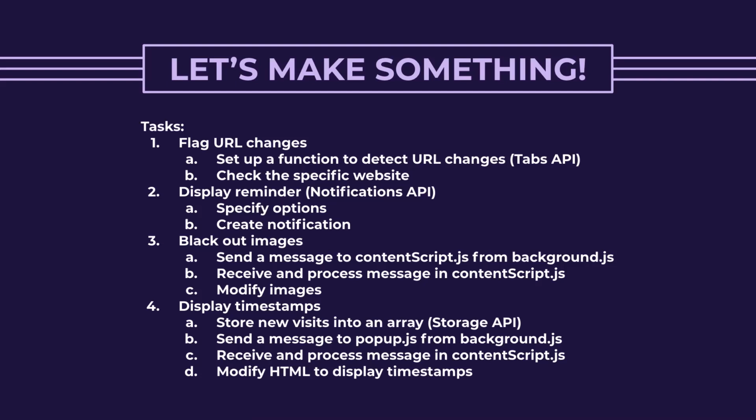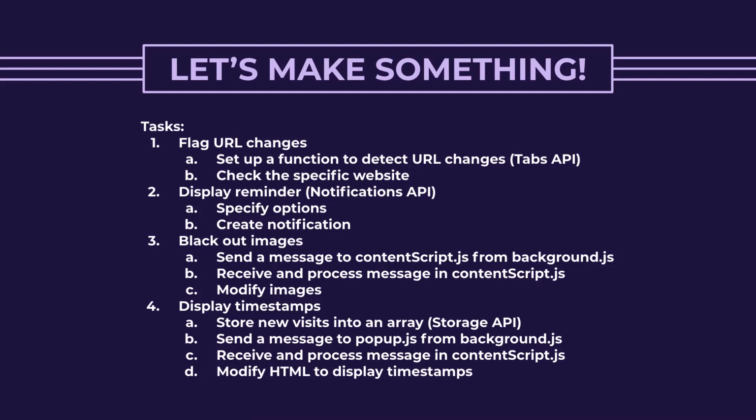From there, I want that URL change to display a reminder. And we're going to be doing this through the notifications API. And for this, we need to specify options and then create the notification. We'll get into that a little more. The options are things that are required to make a notification, but they're fairly straightforward.